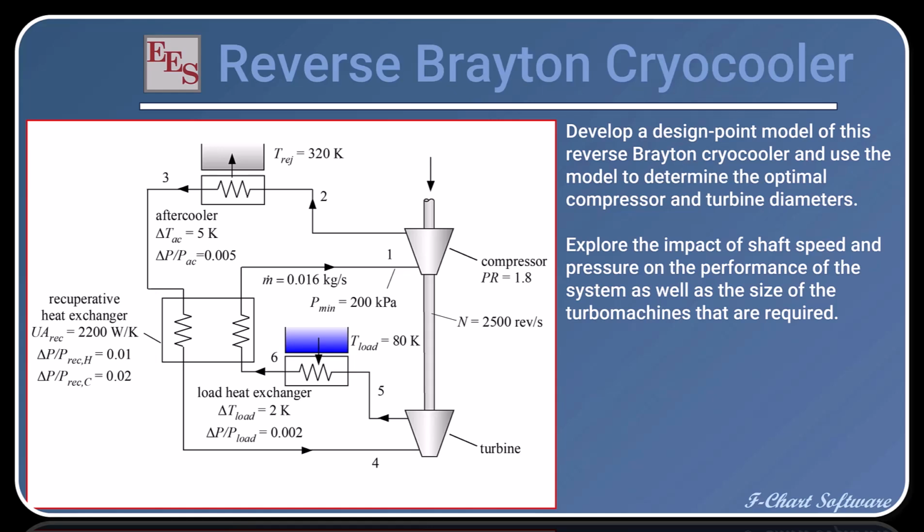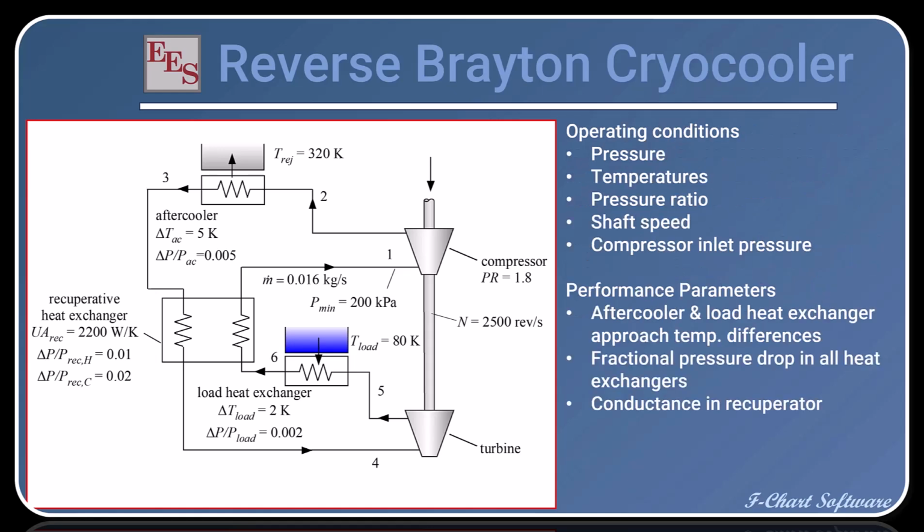And it says also, once we have the simulation working, we ought to explore how those conditions, so the pressure level and the speed, affect the performance of the cycle, and also the size of the turbomachinery, because making very, very small turbomachinery that spins very fast is more difficult than making bigger turbomachinery at this scale. Also, the mass flow rate is 16 grams per second. So that's the problem that we have. This is a design point problem, not an off design problem. We're trying to design the turbomachinery for one condition.